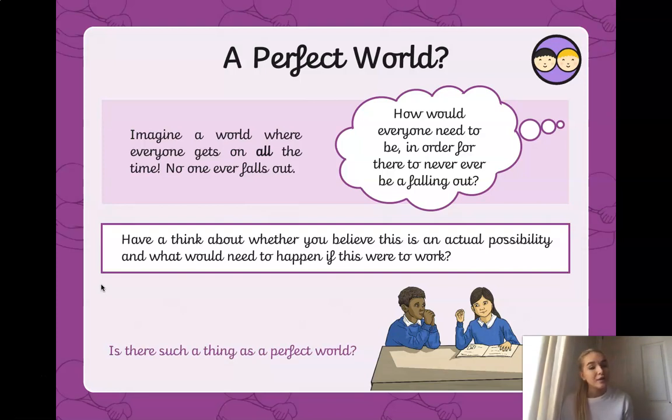I think you're absolutely right that actually there is no such thing as a perfect world. As I mentioned earlier, it's really healthy in a friendship for you to sometimes have disagreements because you can't always have agreements on everything. You can't always be this perfect friendship. But what is important is that you know how to deal with that and that you don't start having that conflict about it.